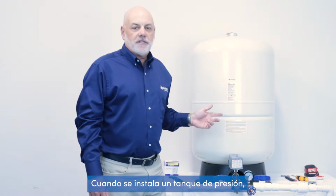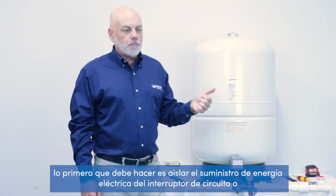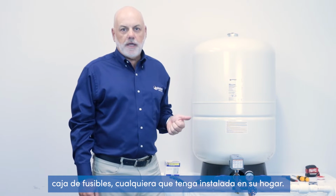When installing a well pressure tank, the very first thing you should do is make sure you isolate the power at the breaker box or your fuse box, whichever you may have installed at your home.